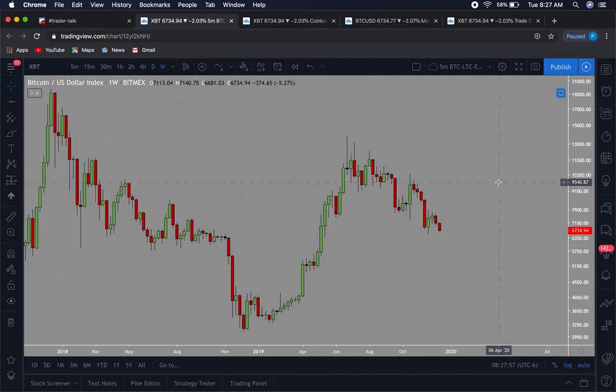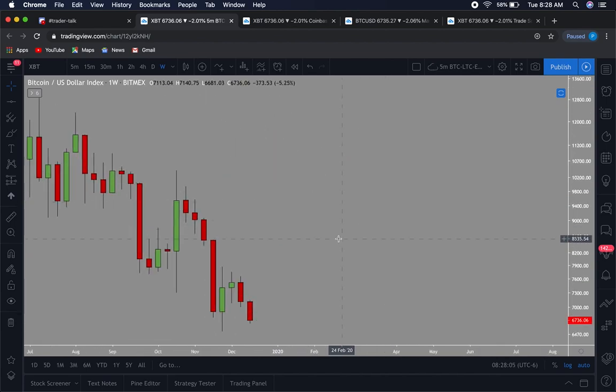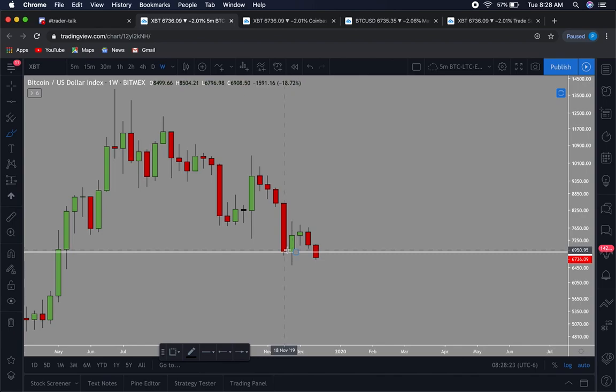Okay, let's see how the weekly is doing. Here's the weekly chart. Remember, this candle just opened about 2 days ago. It's already looking pretty bearish, right? Obviously we have about 5 more days to go. So if you watch this weekly candle, there is a potential chance that this could be a fake out, like an SFP. SFPs are created when you think that price is going to break this low or break the open of this candle right here. You can see the green open and close of these candles. That's around 6,900 or so, right?